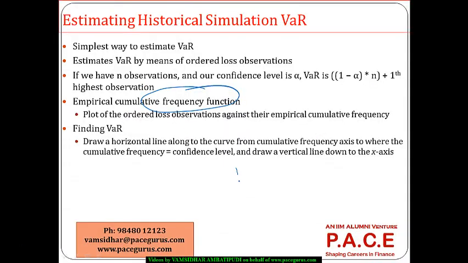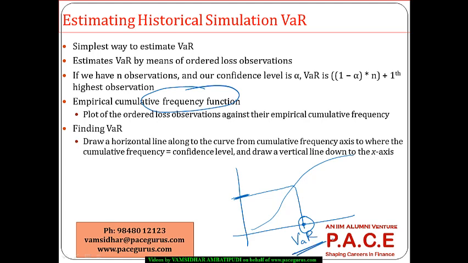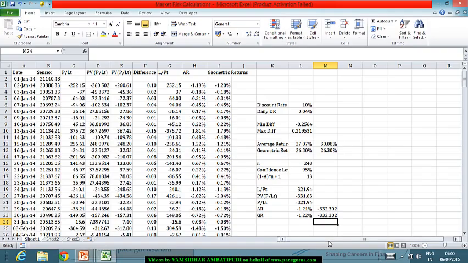So the cumulative frequency distribution might come out something like this. Now I'll look out for, let's say, a 95% confidence interval. I equate the cumulative frequency to the confidence interval, map it onto the curve, and from there drop it onto the x-axis. Whichever the point here, this is what I am calling the value at risk. So from the frequency distribution curve, we can very well work out even this aspect.